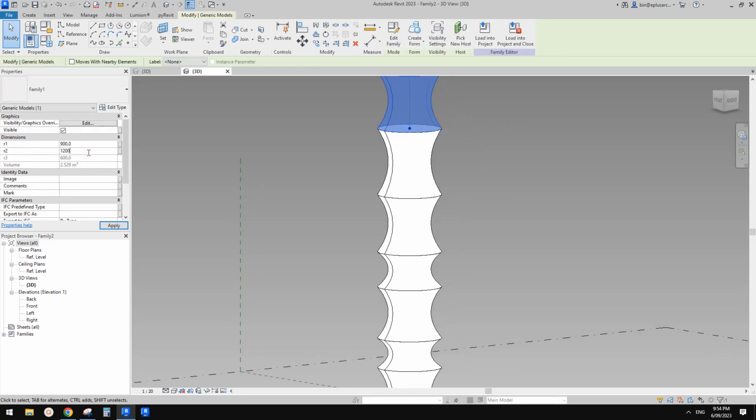So for example, I'll just type 1200, and then this one, so 1200 for the first one as well.